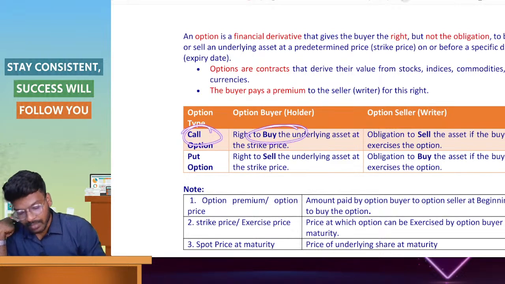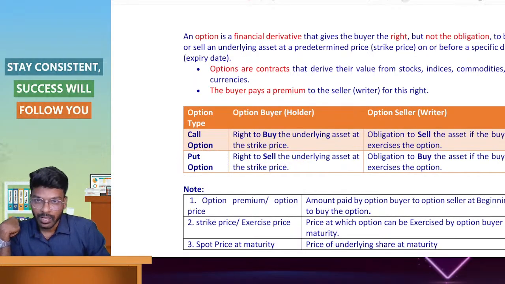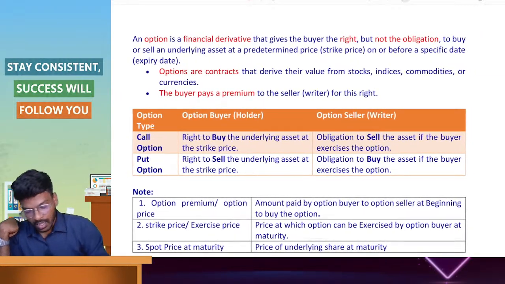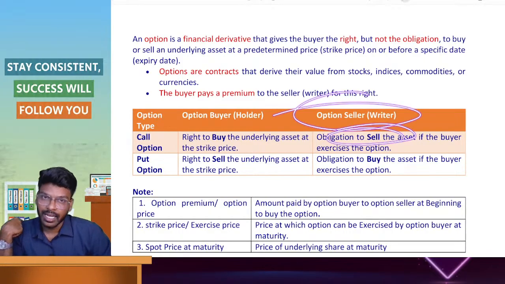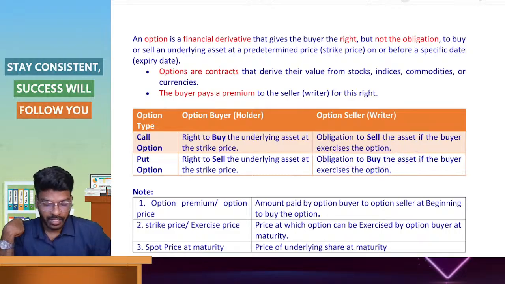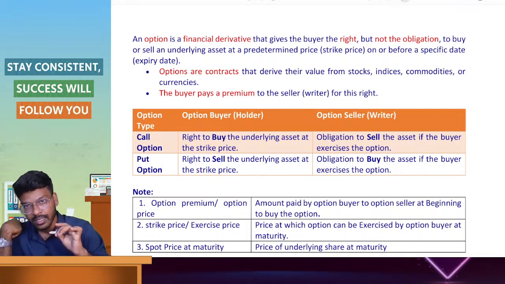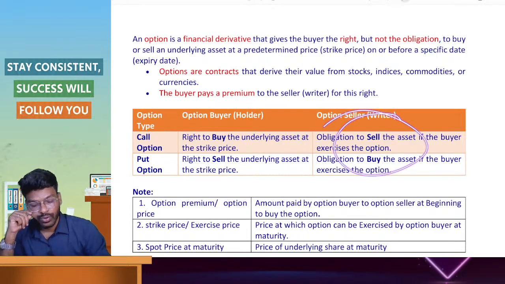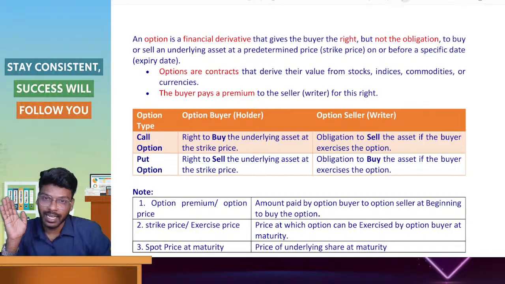ஓகேவா, call option னா buy, right வந்து buy பண்றோம். Put option னா rights ஐ வந்து sell பண்றோம். ஓகே, you have sell ஆ இருந்தாலுமே rights வந்து sell தான் பண்ண போறோம். ஓகேவா, இது option buyer. In case of option seller, obligation to sell the asset, obligation to buy the asset if the buyer exercises the option. அதுவும் வந்து buyer கிட்ட தான் அந்த exercising the option வந்து இருக்கு. ஓகேவா, தெளிவா புரிஞ்சுக்கணும். Only this person has a right to exercise the option. Okay, there is no right for the option seller.